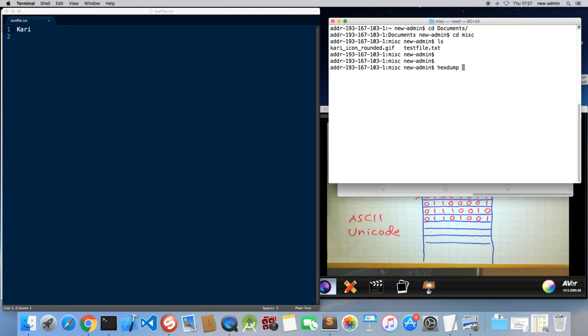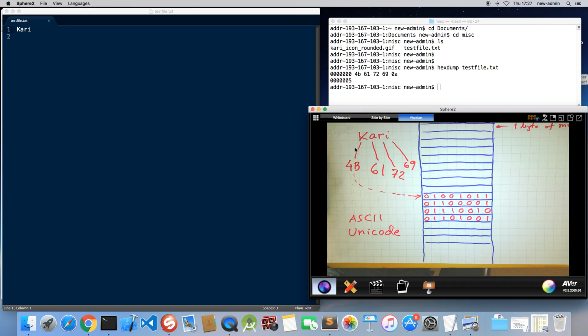So now in Unix there is this tool called hexdump, and that shows the file content as hexadecimal. I can see the file this way, and it shows the numbers inside the file. So there is 4B, 61, 72, 69, and I think they are exactly those codes that I got when I hand converted my name to hexadecimal character codes.